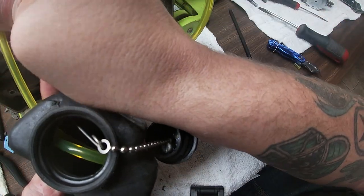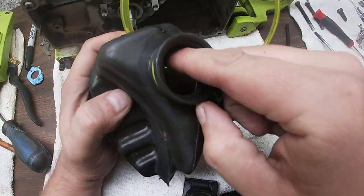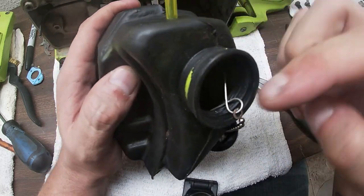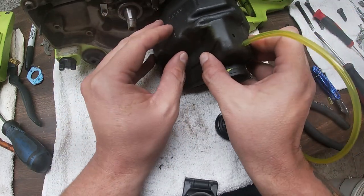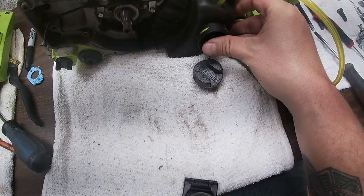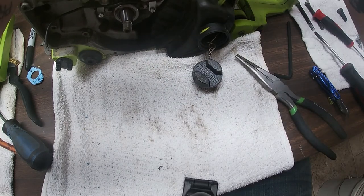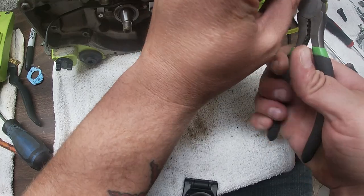You're gonna pull it out just a little bit. And then from here, you just make sure it's on the ground. And you just want it slightly, you know, not too far. You don't want this to travel too far. Okay, so right there. So now we're gonna put it in here. Now, before we shove it the rest of the way in there, what we're gonna do is build that relief line. We're gonna make sure that this can go up to the carburetor. So we're gonna cut it about right here.